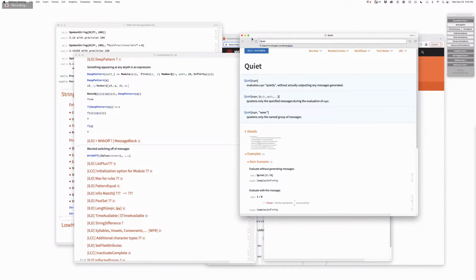And how is this different from quiet? Because it's a block. Because it's temporary. So it's quiet. So it is.